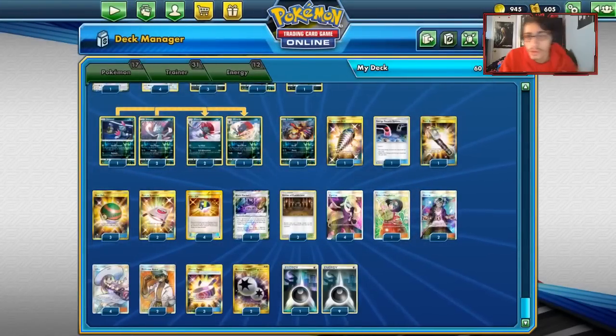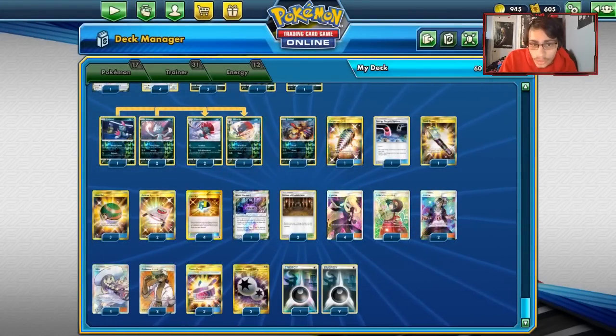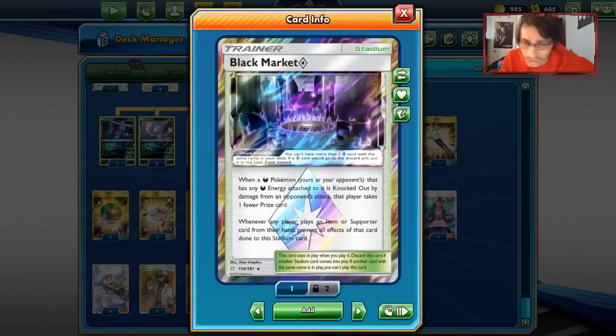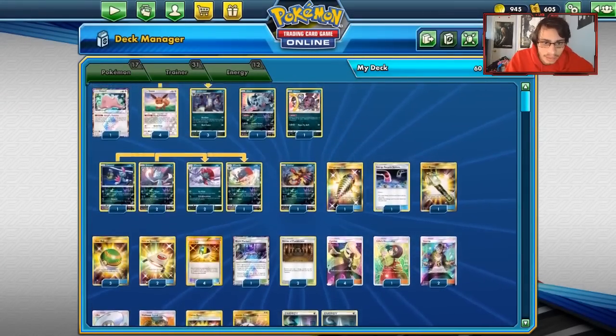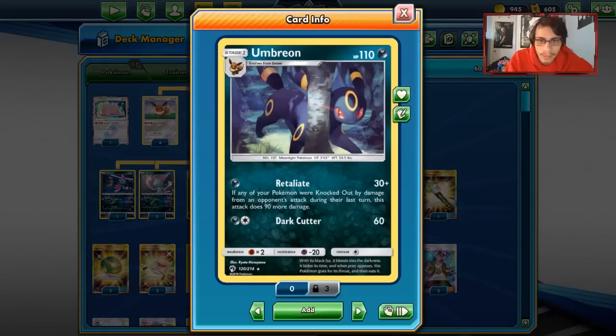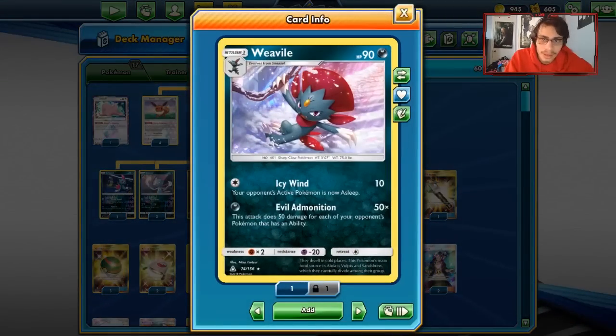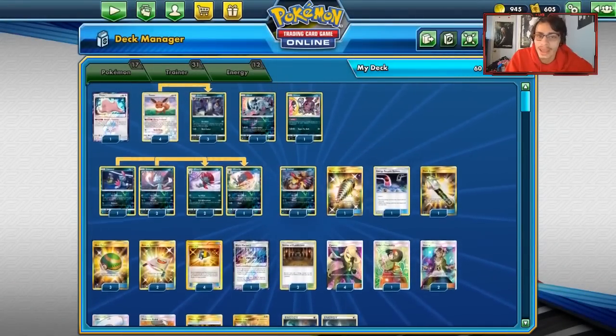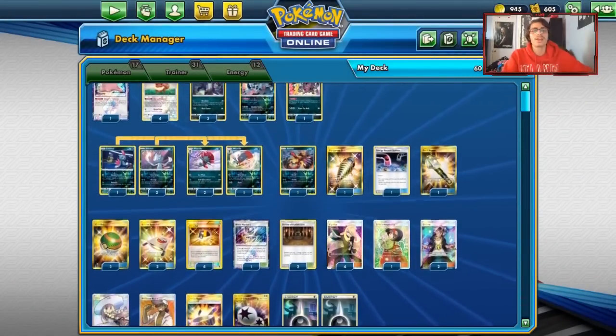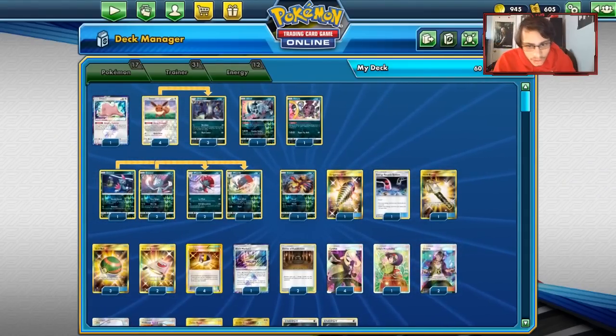And then once we remove all their stadiums and they have no stadiums left to work with, we're going to slap a Black Market Prism Star in play, and then we just hope that Black Market Prism Star wins us the game, because our opponent just can't take out our Pokemon. They can't take out Umbreon, they can't take out Weavile, because Black Market's in play and because we removed most of their stadiums throughout most of the game. And that's basically the concept of today's deck. Don't know how competitive it is, but it's going to be a fun deck to try out regardless.